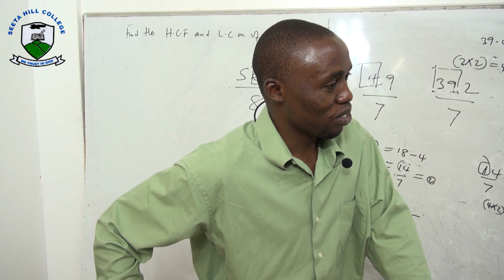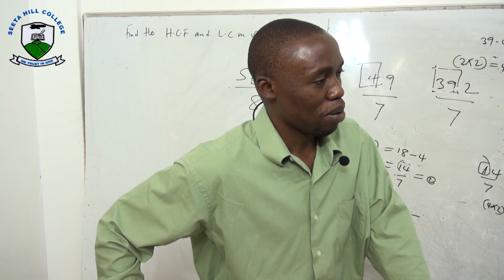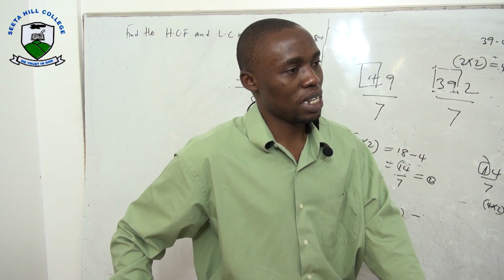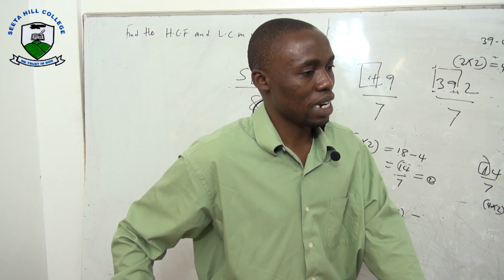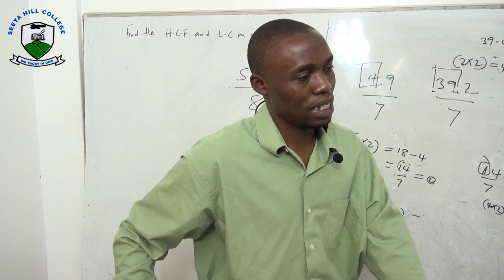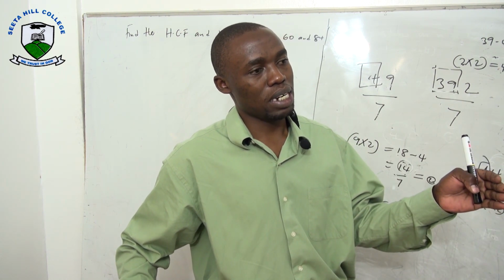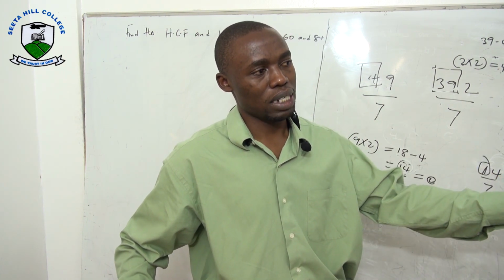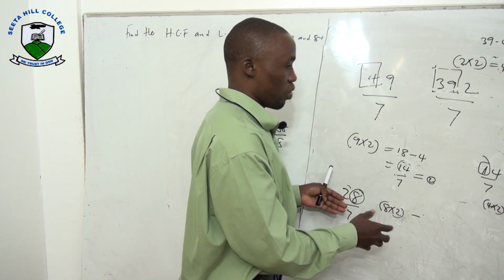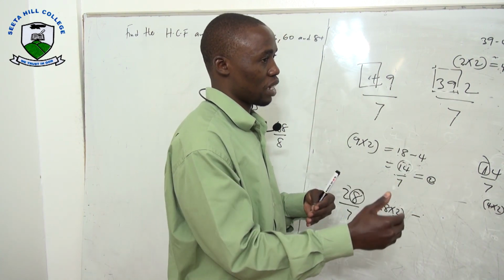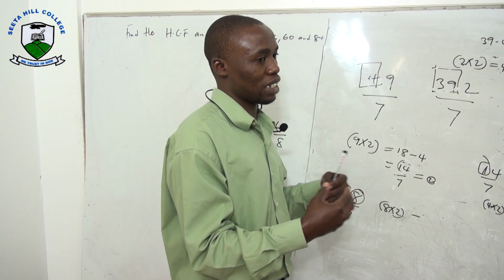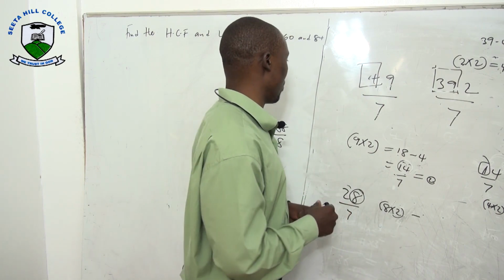She's saying our rule seems to be true, but let us conclude like this. For a number to divide 8, the number formed by the last 3 digits must divide 8. For 4, the number formed by the last 2 digits must divide. To divide 4, the last 2 digits. To divide 8, the last 3 digits should divide.